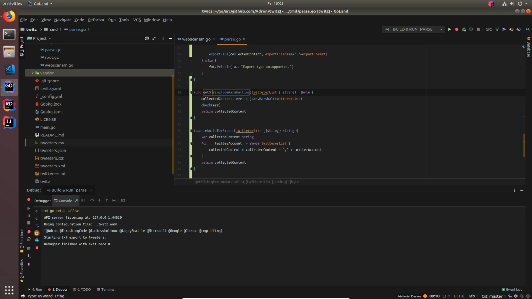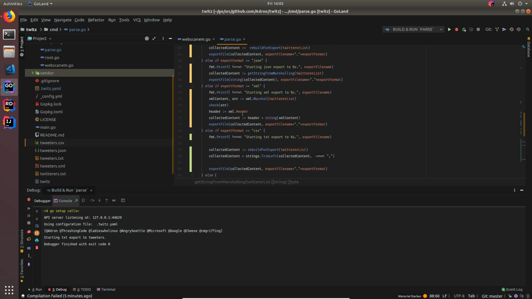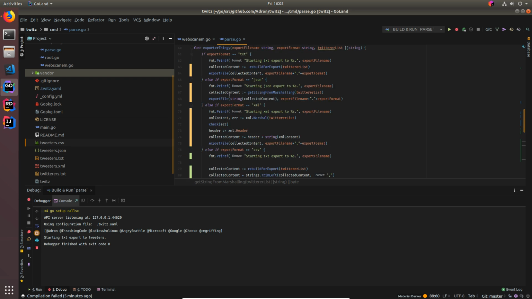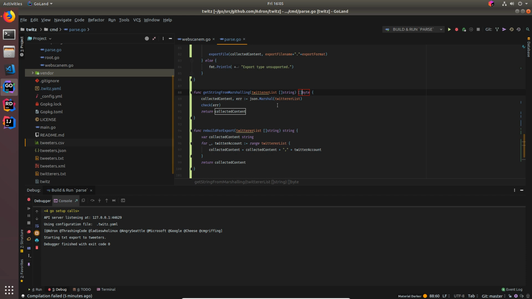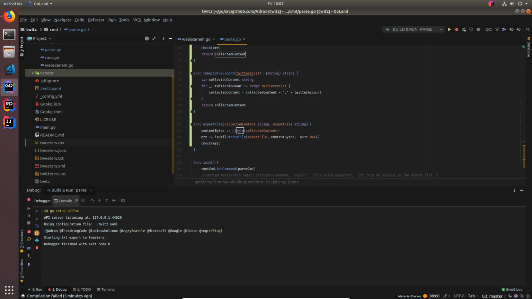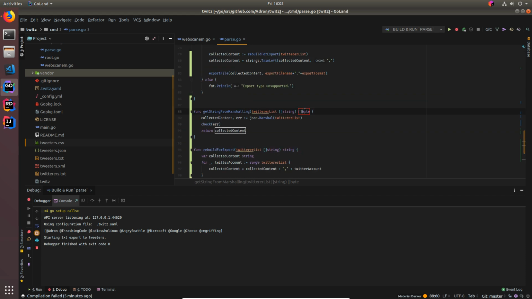Yeah, I mean, that is what it's doing. Twitter list, yes. As a byte, do I need to pass it as a byte right here? I don't think so. Yeah, because the export file, that's what sets it to a byte. I don't know why that was kind of weird.